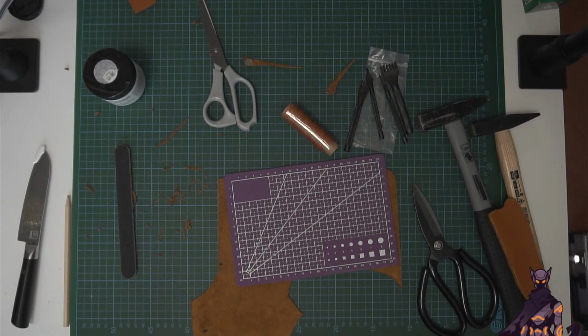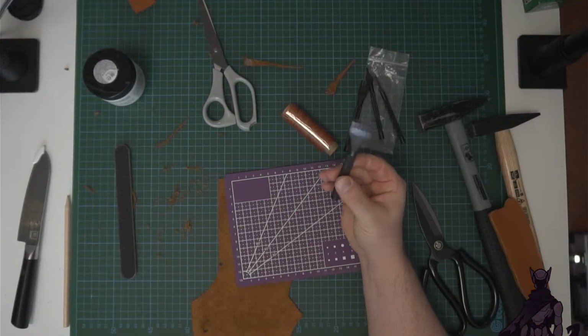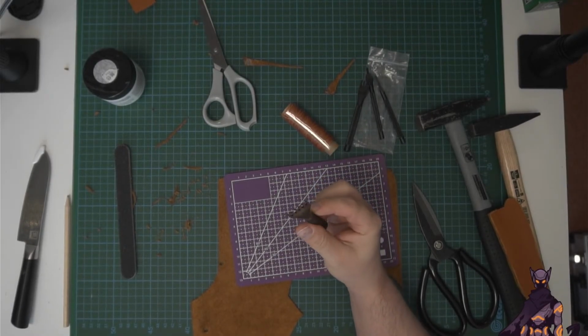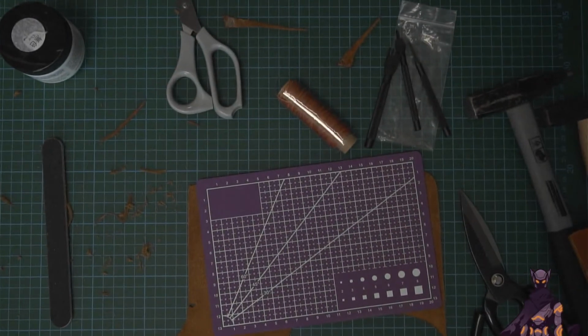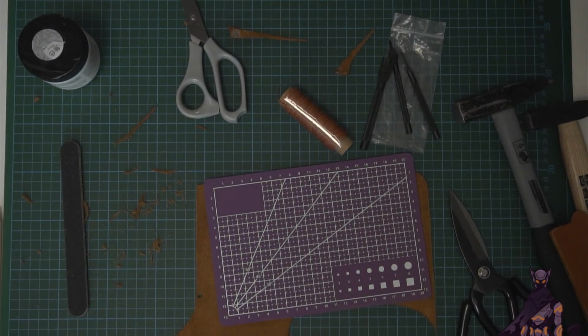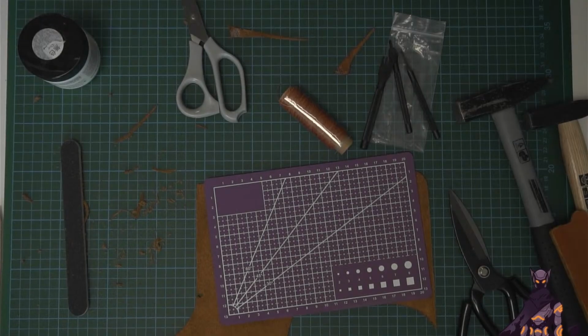The reason why is these guys. This is what we are going to use for punching the holes in this. I forgot that I should probably zoom in a little bit. There we go. This way you can actually see what I'm doing.